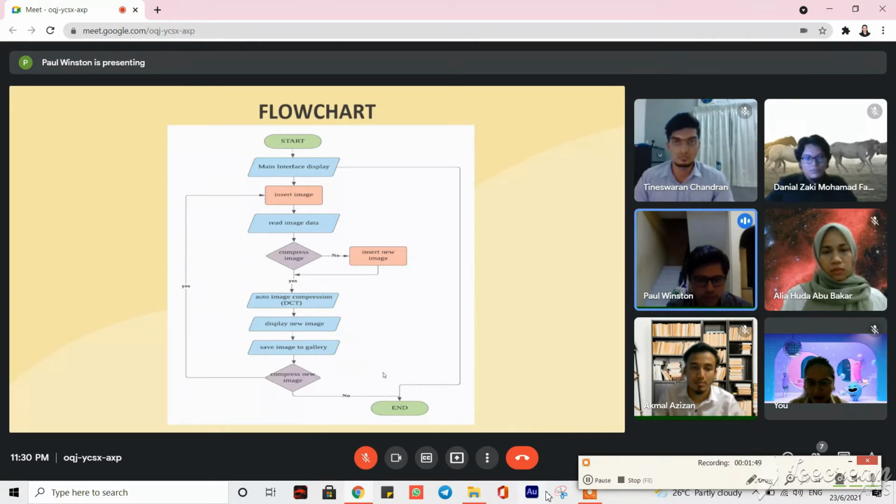Once it compresses the image, it will display a new image. The new image will be compressed, but the resolution or the quality of the image will not be reduced. Once it displays the new image, it will automatically save the image to the gallery.